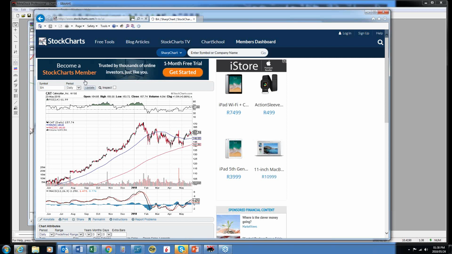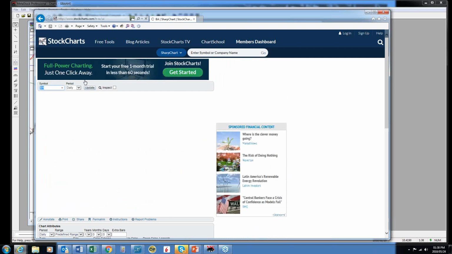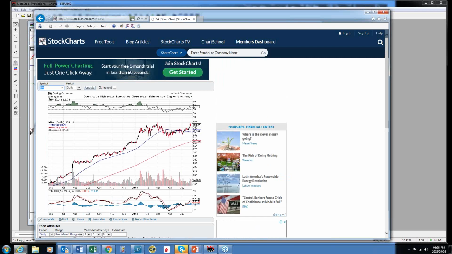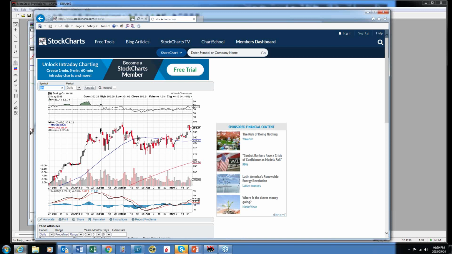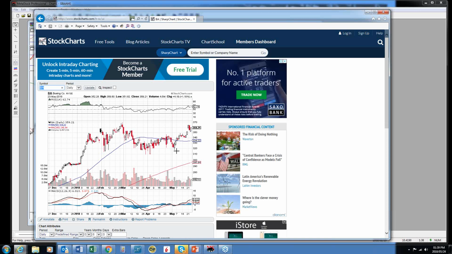Let's do that quickly. Okay, here's the chart of Boeing. I'm just going to zoom in and make this 6 months of trade so I can see a bit more clearly what's going on here. There we go. I must say Boeing is very expensive on its valuation, but you can't always go on that. Sometimes expensive stuff is expensive for a reason and it stays expensive.